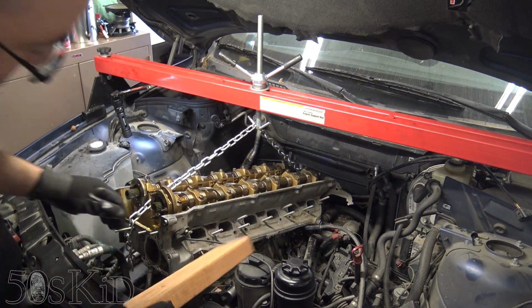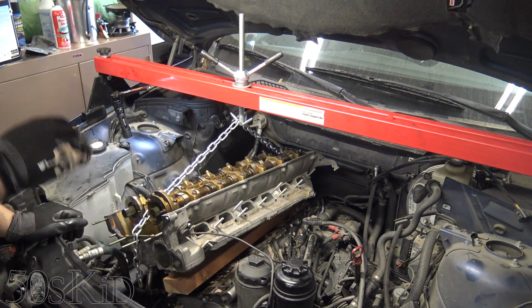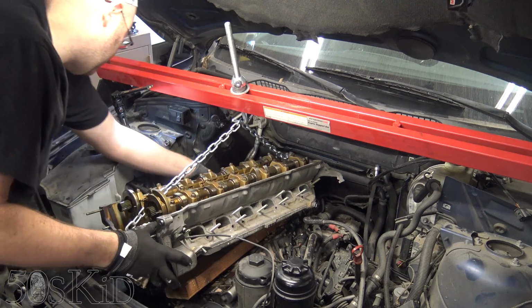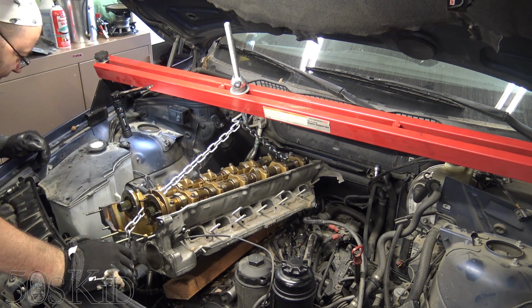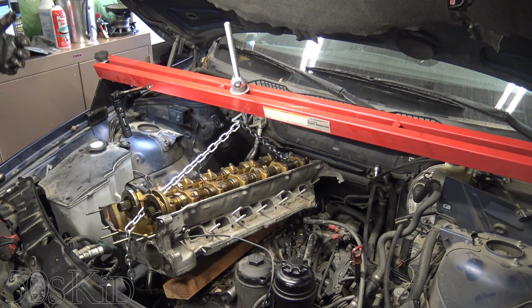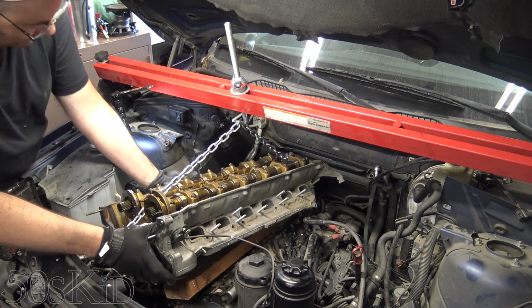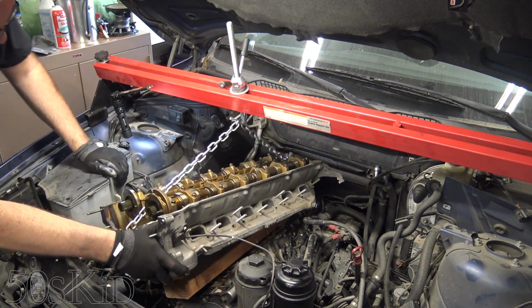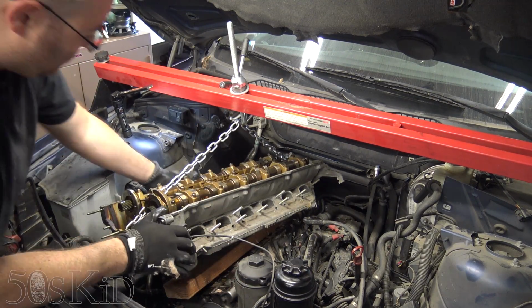Yeah, nice 2x4 as a barrier. Look at that. Ew. See, this is kind of what you'd be struggling with if you wanted to take it out. If you just kind of wanted to pick it up and take it out this way, which is entirely possible, I recommend you have help when doing it that way. It's just really difficult to maneuver the exhaust manifolds out because they're really big.